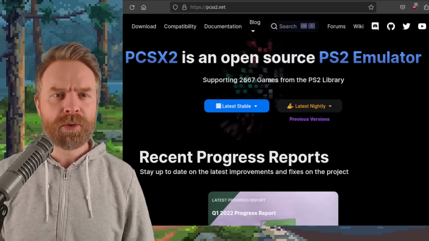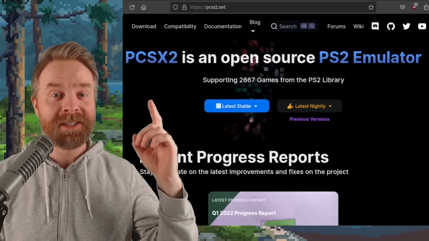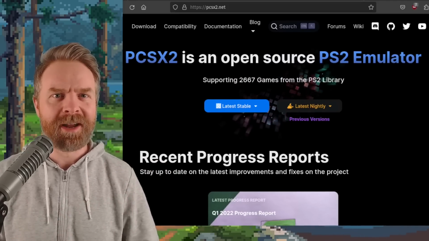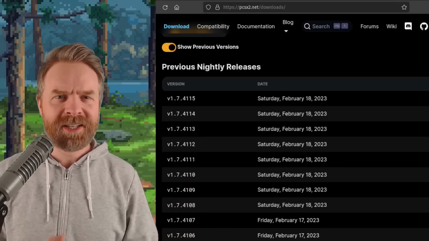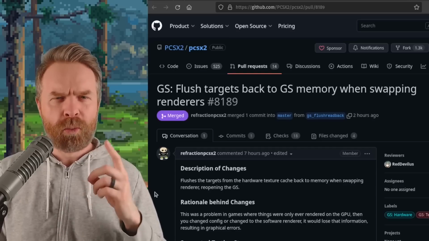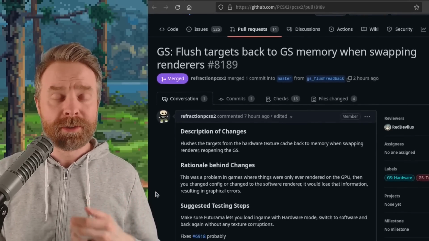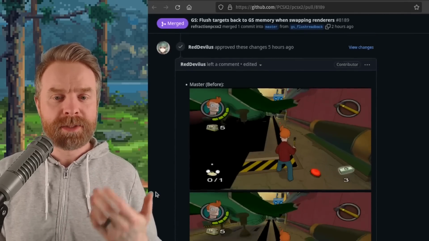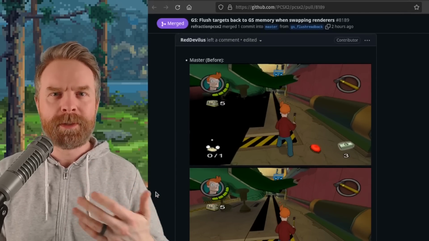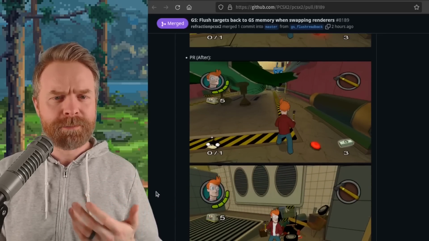And speaking about improvements, next up we're talking about PlayStation 2 emulation on PC with PCSX2. And PCSX2 has been incredibly active today. If we go on ahead and take a look at PCSX2's website, we can see that there were 8 different nightly builds today. So one of the things covered in these updates is a fix when you're swapping renderers. Previously in certain games, stuff like Futurama would kind of break a little bit for rendering if you swapped between hardware and software renderers. And it looks like this new feature may stop that.